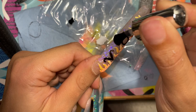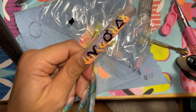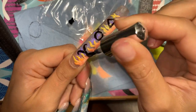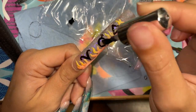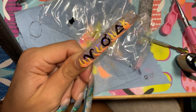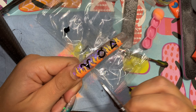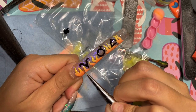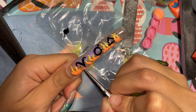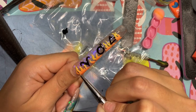I decided to do a clear top coat on the top half, and then I went in with a matte top coat for just the flame area. I used my little art brush to get the matte coat on just the flames. And of course in between all of this I was curing it under the UV light — you just couldn't see it. I'm so sorry!